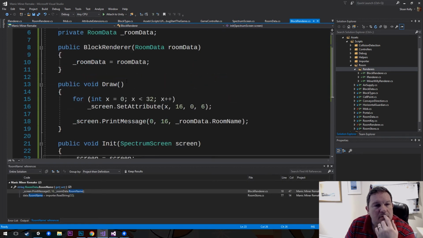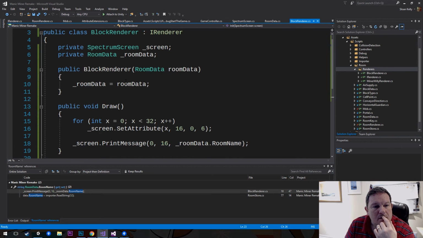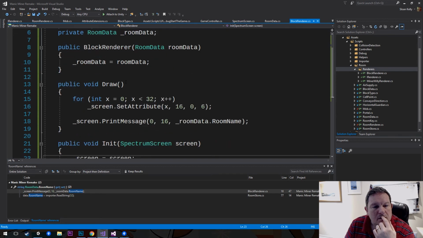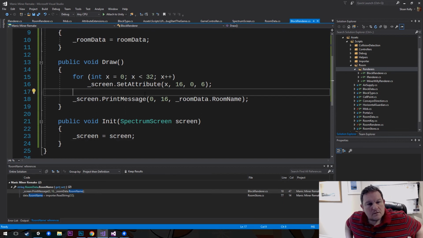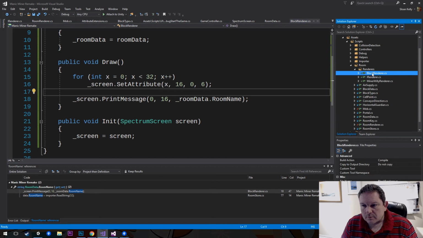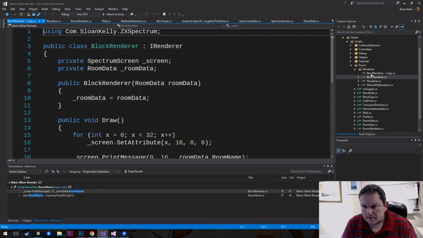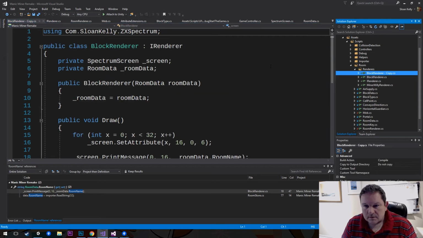Block renderer. Huh. That's not the block renderer, is it? Nope. I'm going to copy that, paste that there.